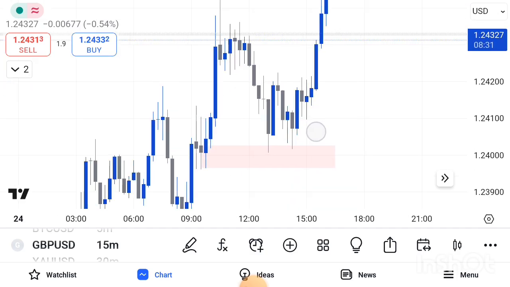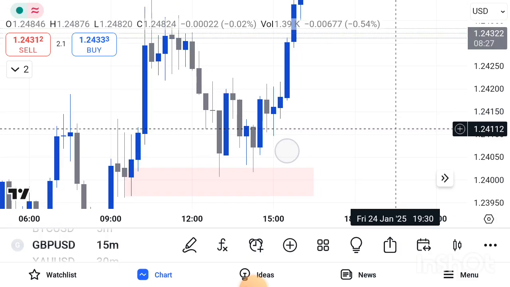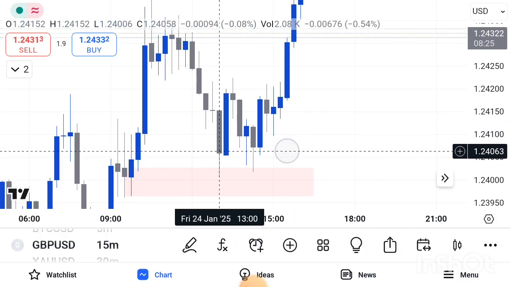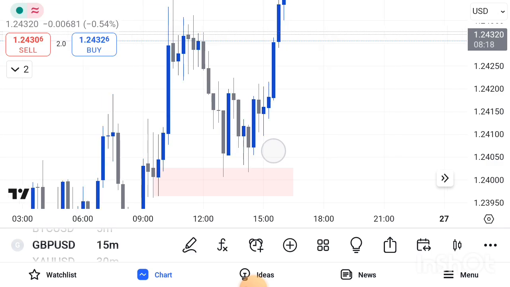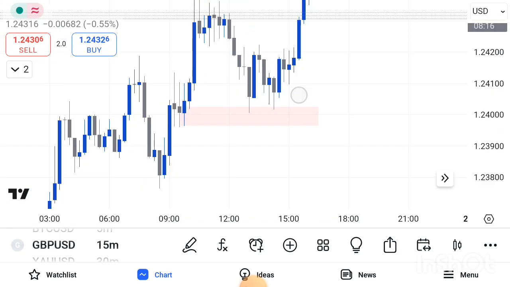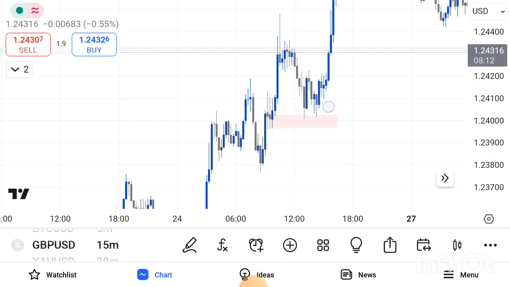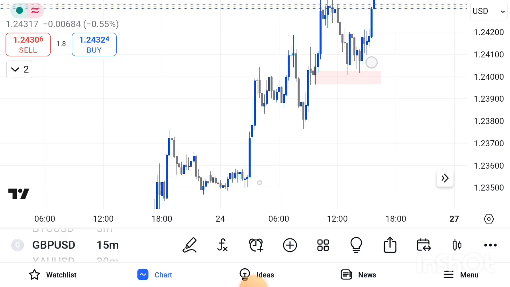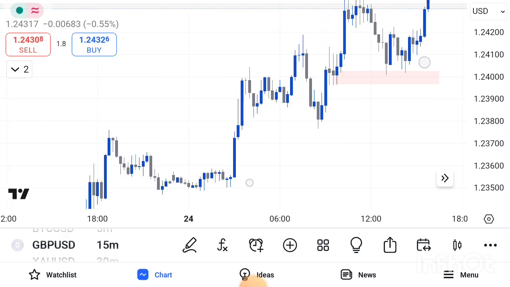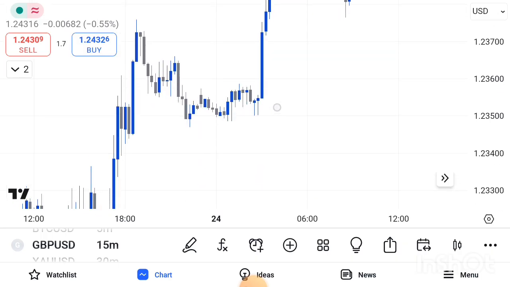So now I've shown you examples of an engulfing, shooting star, and a hammer candle, and how they actually work. So you can see here a demand zone or an order block setup, and you would have had too much confirmation. You have an engulfing right here, hammer right here, engulfing right here. You can see several confirmations, and look at what price did. Price went up very massively, a very massive buy trade that you would have caught if you know how to use candlestick patterns to your advantage. So don't sleep on this one, trust me.